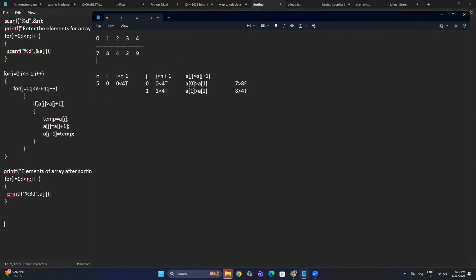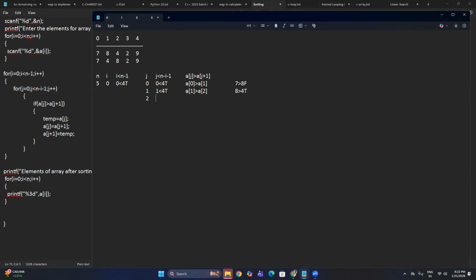So you have to write 7 as it is. 8 and 4 you interchange it. 4 will be here in place of 8, and 8 will be in the position of 4. Then remaining elements will be as it is, no change. Okay, this is the first swapping in the first round. After that again j plus plus. Until j gets false, don't go to i loop.